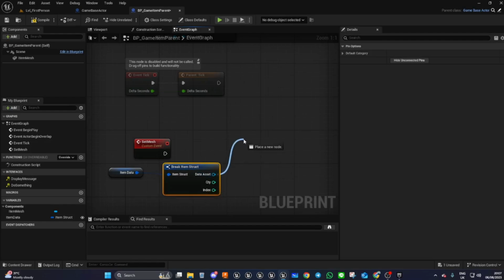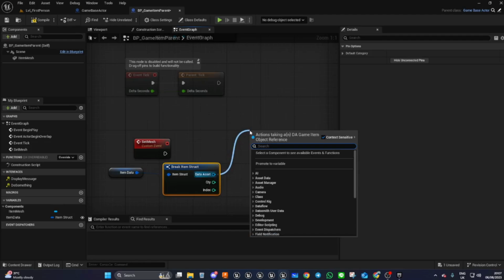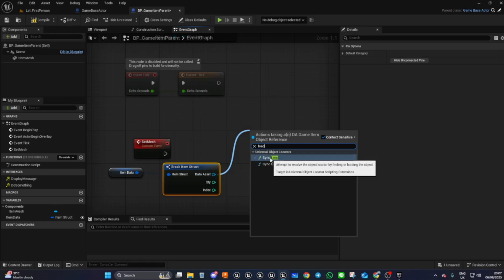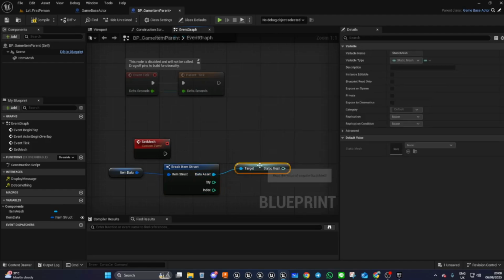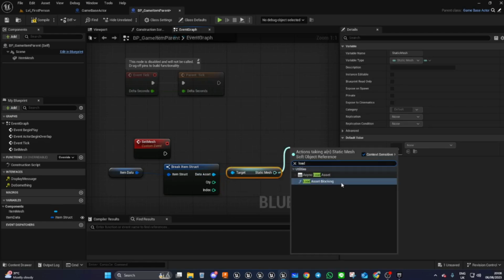And then from here, oh, sorry, we want our static mesh. That static mesh. I'm going to say load.